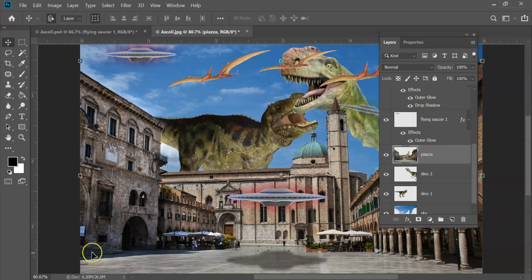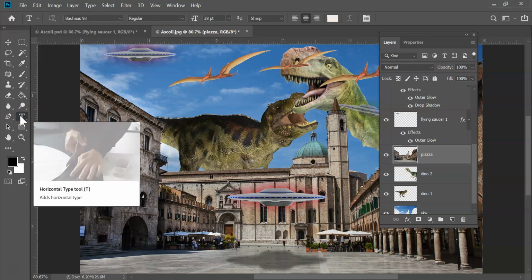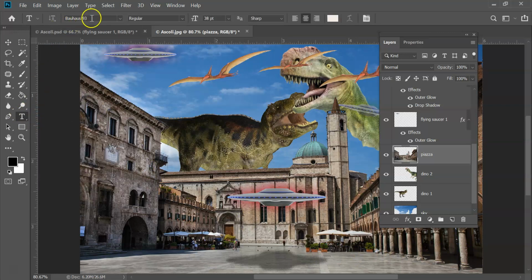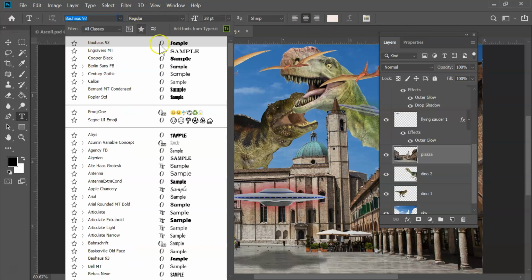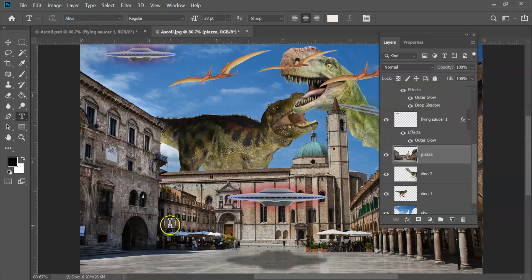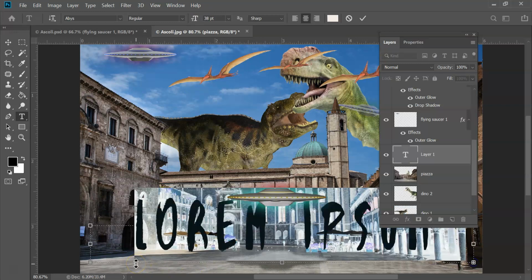So I want to have some type going across the bottom here. So I'm going to click on this T. And as I click on that, you'll notice I have a bunch of type options that appear here. And when you click on that, you'll see you have a number of different things you can work with. Let me just choose that one to tell it what I want. Here is the size of it. And now I'm going to click and drag going across and just start typing.